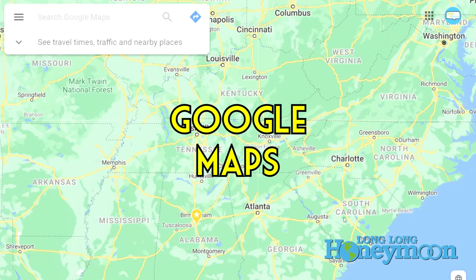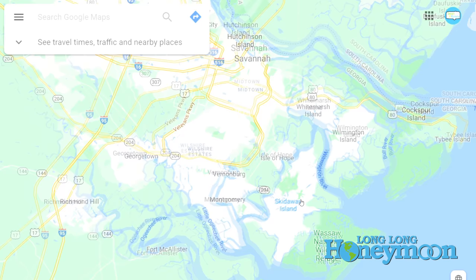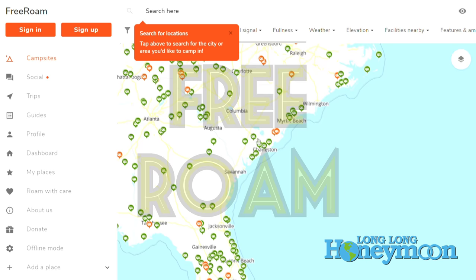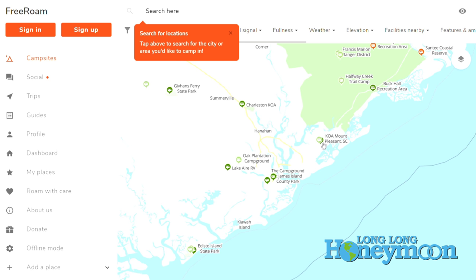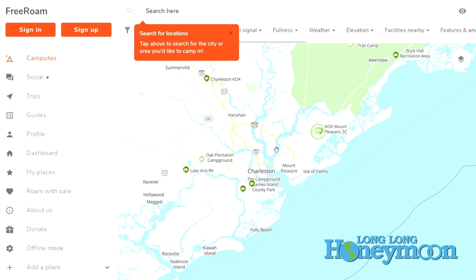Next up are some free options that are out there — not super fancy, but a way for you to plan from point A to point B. Google Maps — it's been around forever, super simple to use. If you use Google Maps on their website or on a computer, you can actually search for campgrounds in the locations you're looking at, whereas on your phone you can't really do that. The other one to look at is called Free Roam — they have an app and a website. It's pretty basic but easy to use, and it gives more detailed information on camping areas, like cell phone coverage for a certain campground, how crowded the sites are, how busy it is, how noisy it is.